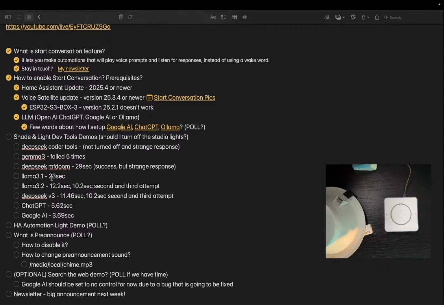Llama 3.1 took 23 seconds to respond. Llama 3.2 took 12 seconds, and the second attempt it took 10 seconds. DeepSeek took almost 12 seconds and then 10 seconds. ChatGPT answered in almost 6 seconds, and Google AI in almost 4 seconds. These are the results from my tests earlier today.